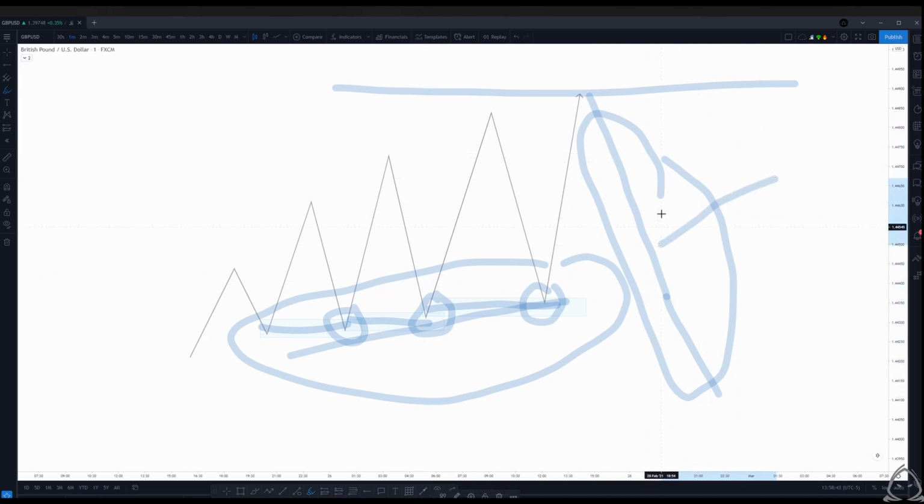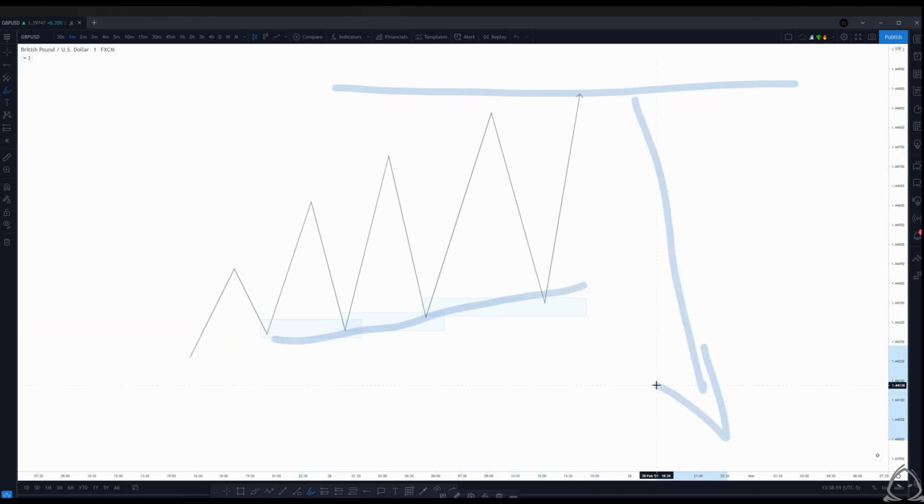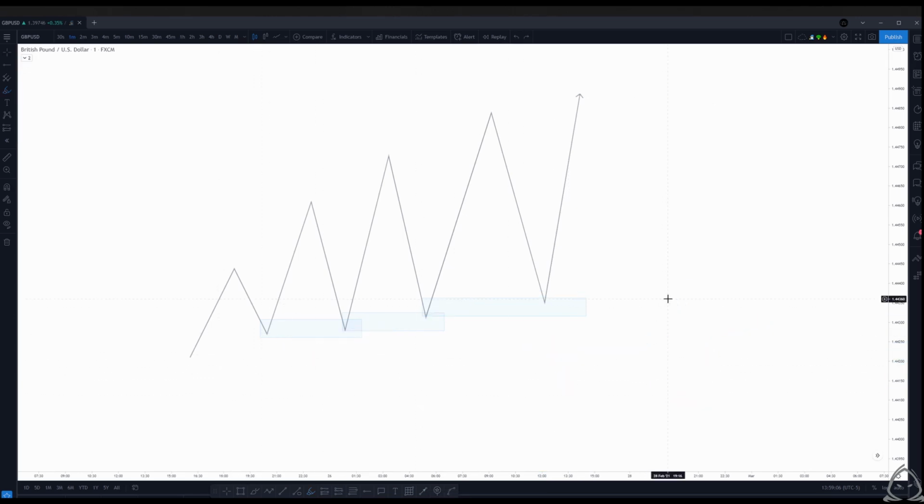And more often than not, this will create inefficient price action for price to later come back to and fill up. But initially, this is the process to eliminate all of that demand that's in the market so that price can freely move to the downside without having to worry about being stuck on these pockets of demand zones. So I hope that's helpful. And let's jump into the example on Euro dollar.